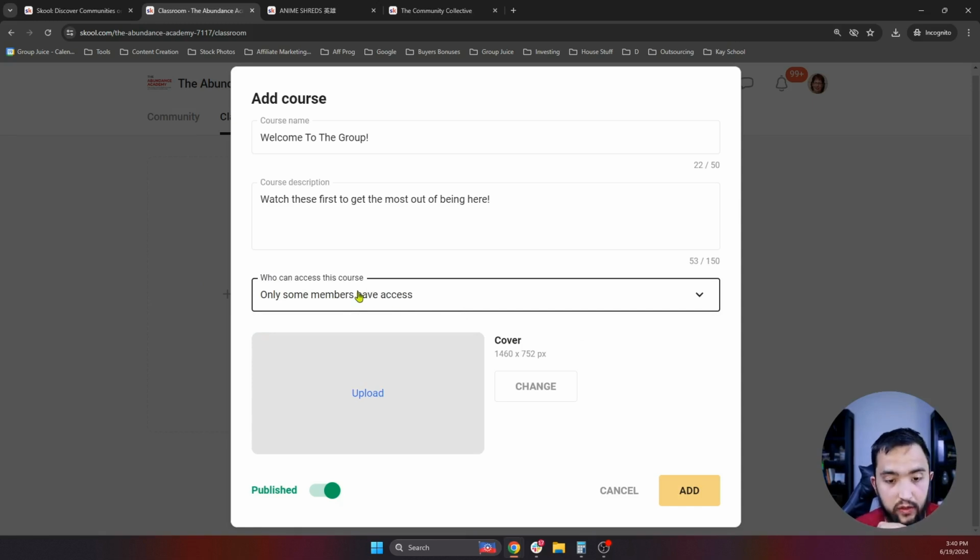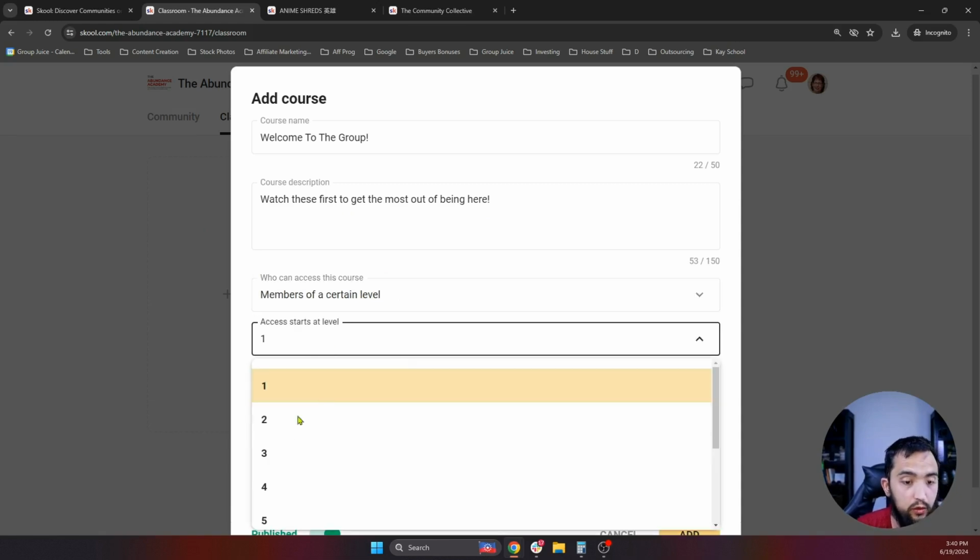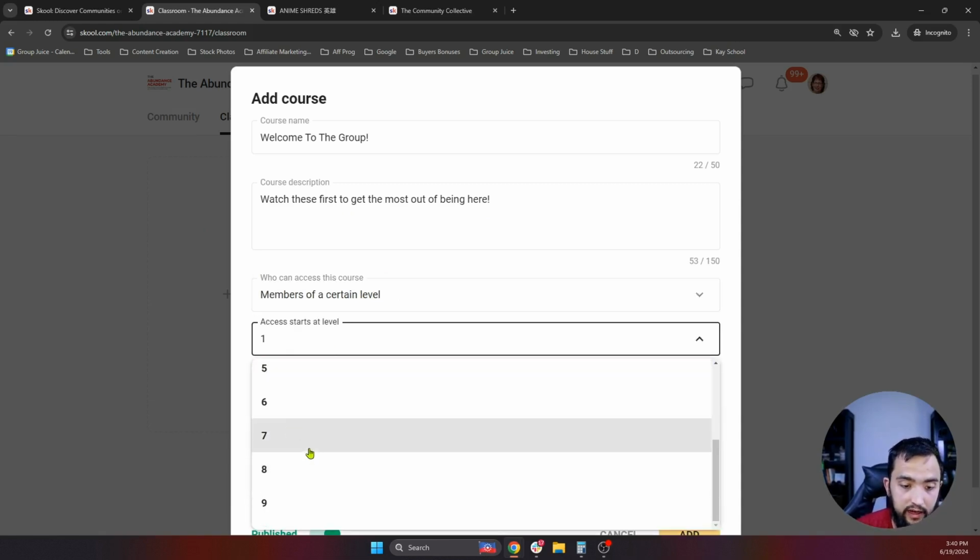Only some members have access is what you're going to use if you only want certain people to have access. Say you're doing paid stuff inside of a free community, then you would use this setting, and you can add that paid course or paid product to somebody in their free group. So technically you can run one or the other inside of one group. We do this a lot with our free community, Collective, where we have paid trainings inside of the free group, and some people get access if they purchase, and then we just add it into their classroom section. Or you can do members at a certain level, which is really cool for the leaderboards and stuff like that, like we set up.